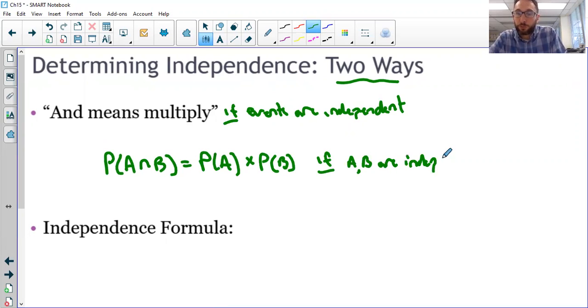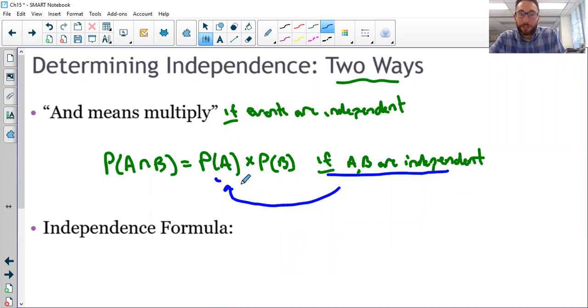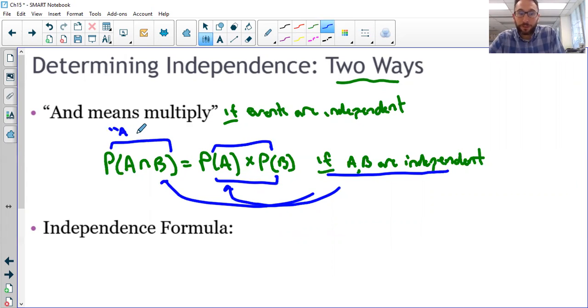And so we can just use this rule, apply this in reverse, maybe the converse. If A and B are independent, then A times B should give us A and B. And we'll see that used in a second in an example. But so we can apply this idea of checking to see, does A times B give us A and B? That's what that means. And if it does, that means our two events are independent. So one way is to apply this and means multiply idea. And we'll see that in a second with the 2019 free response.